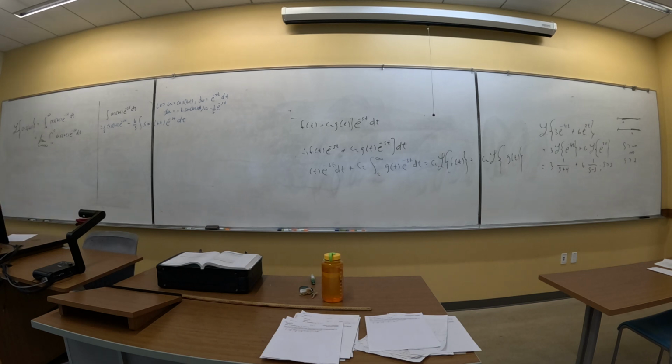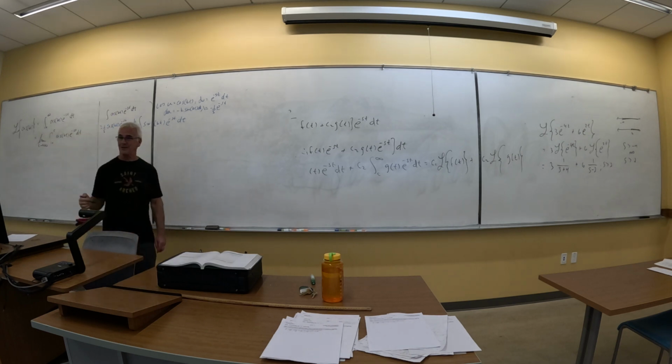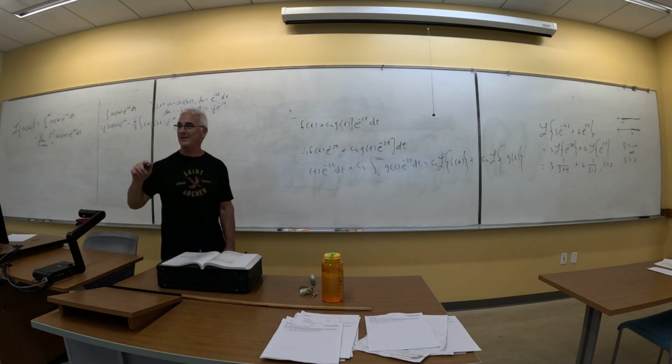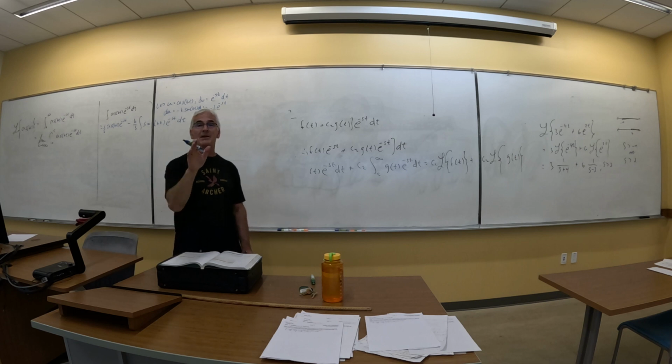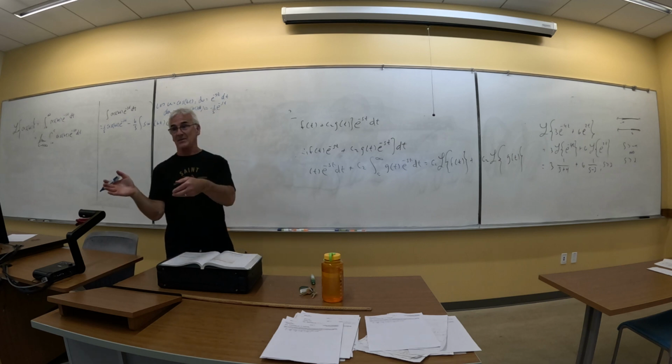So now I've got to do parts again. Now, if you were in Calc 2, you remember doing this problem, go, well, let me now switch. Now let's call u the exponential and dv the trig function. And what will happen when I do that? Does anybody know what's going to happen? You're going to get that the answer to this integral is itself, and you undid everything. Everything cancels. And no, you can't switch now. It never mattered what you started with, but you have to stay in the same order.